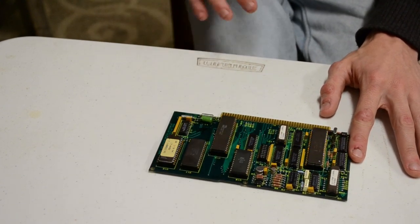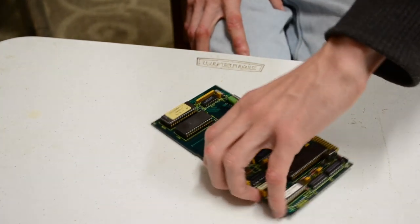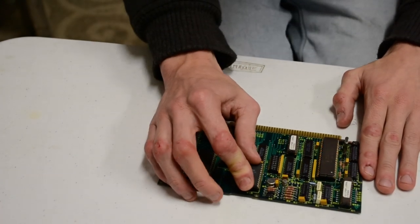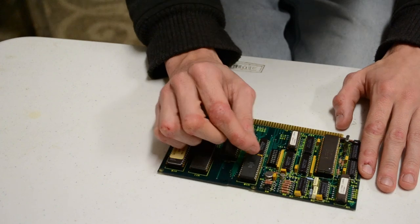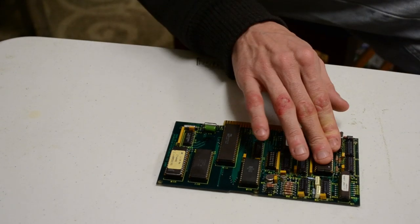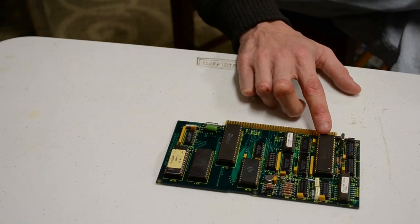2 kilobyte EEPROM. This board itself was manufactured in 1988, I believe. So a 2 kilobyte EEPROM would be incredibly expensive. Looks like cuttable links, so cut the links to configure certain things. And yes, the Intel MCU. So the brains of the outfit is an Intel microcontroller.